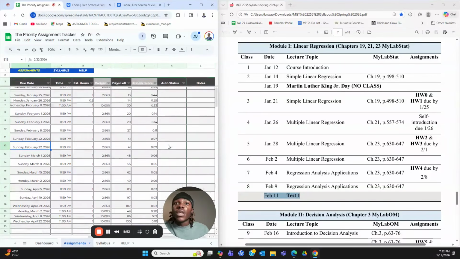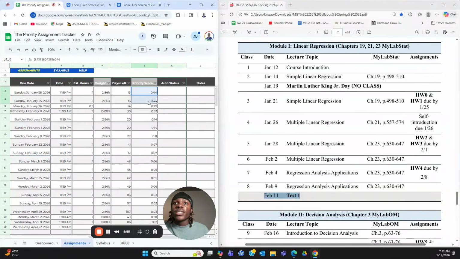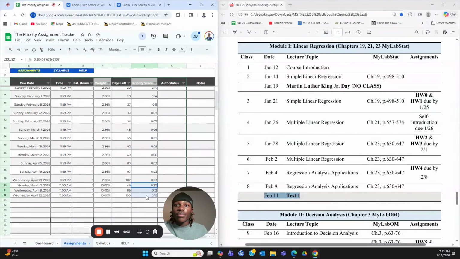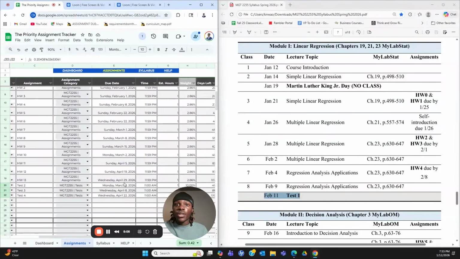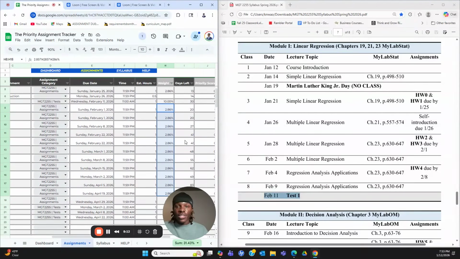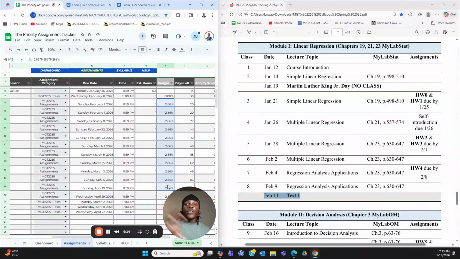Some things to note. If you look at this priority score column, you can see typically that it's higher for the things that are due closer to today, and it's lower for things that are due farther. But then some of the tests at the bottom still have a pretty high priority score just because they are weighted for a lot. And you can also see this weight column. I never touched it, but the assignments weight that was originally 40%, it broke down into 13 parts because there was 13 assignments. So that's some things to note. You don't want to edit the weight column or the priority score column.